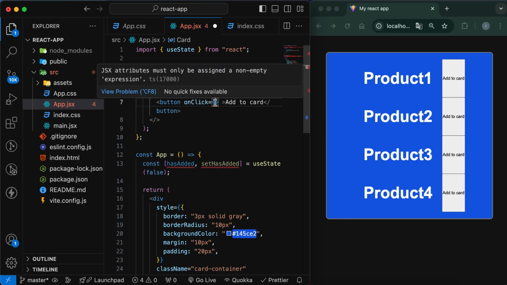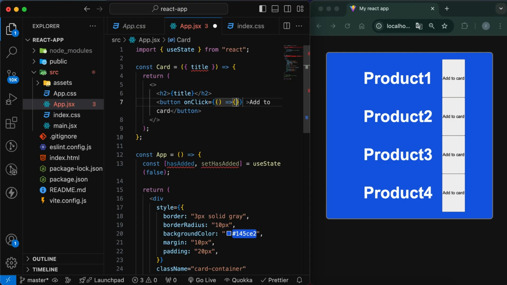We will define a callback function within it, meaning when this button is clicked, this function will be executed. More specifically, inside the curly braces, we'll simply call the setHasAdded setter function, and I want to set it to be true.